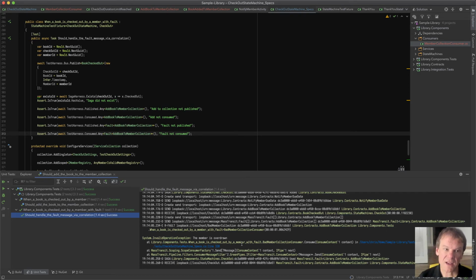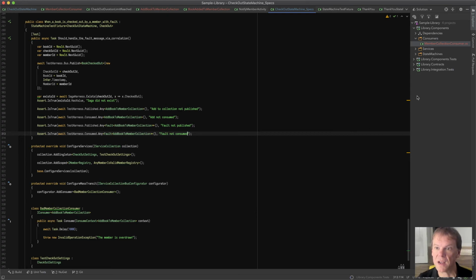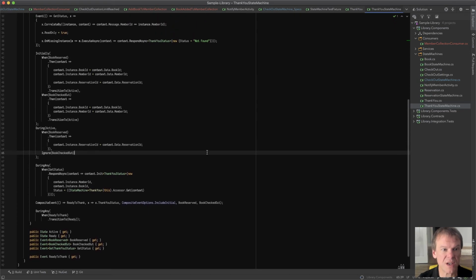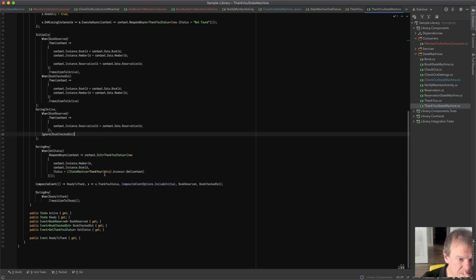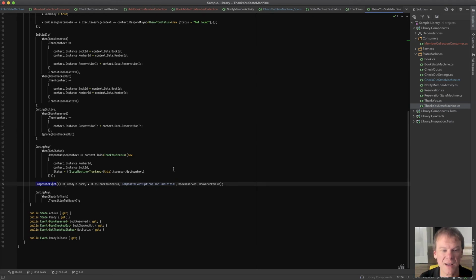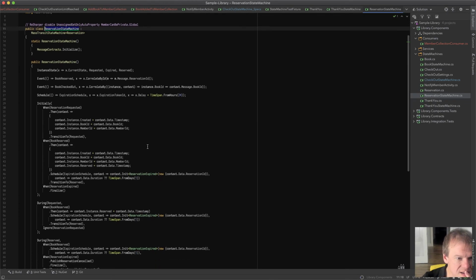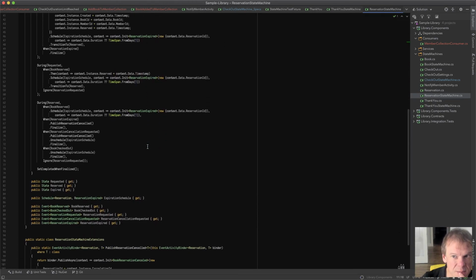So the next thing is, how can I then do a request from a state machine in a way that I'm allowed to handle that, but let the Saga repository deal with persisting the state and managing that request state. So let's look at the state machines that I have in here. We have the thank you state machine, which I'm trying to remember one that does something fun. Book checked out, get status. This was the one that we did the composite event and everything on, and that's right. We don't want to use that one for that. So let's see here. What do we got? We got the reservation state machine.